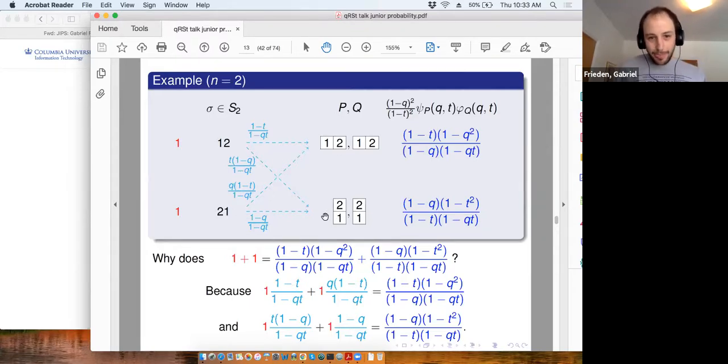And the point is that if I look now at the probability that I hit this pair, it's going to be 1 times this probability of going down plus 1 times this probability of going across. And that clearly is equal. So this is an easier identity than this. And similarly, the probability that you hit this pair is the sum of these two. And you can check that it works out.